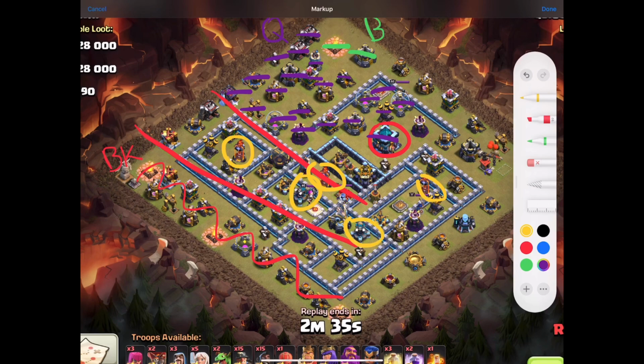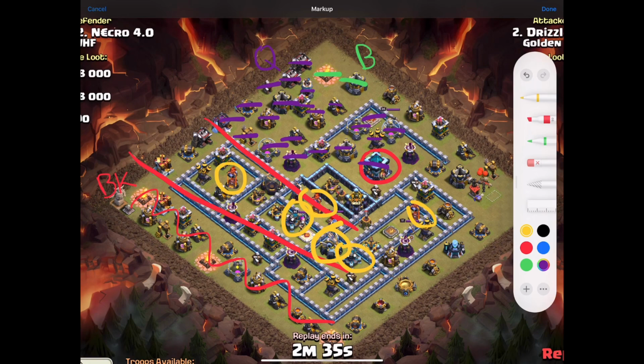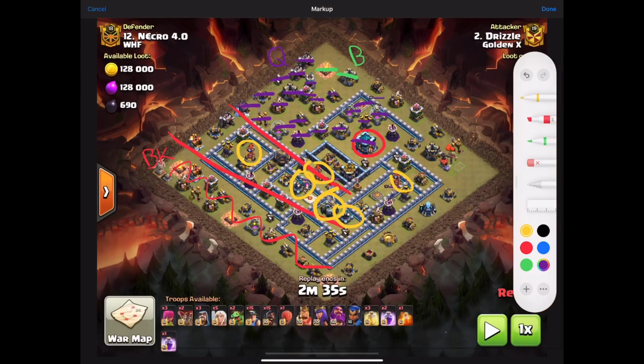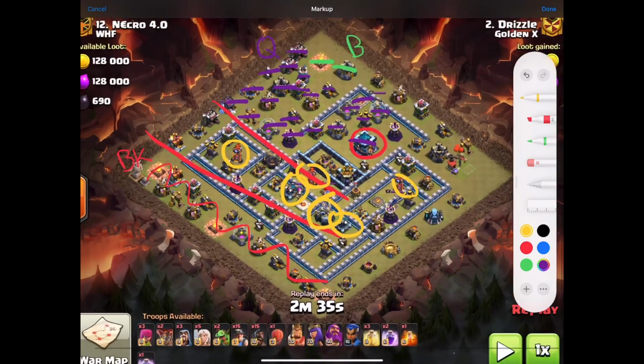You've got the scatter shots, the eagle. So that's the basic plan. He's going to queen charge, and while he's queen charging, he's going to have to send his hogs and his miners down the inferno paths and heal them up. He'll have the Warden behind there, the Royal Champion. So that's basically the plan right there.